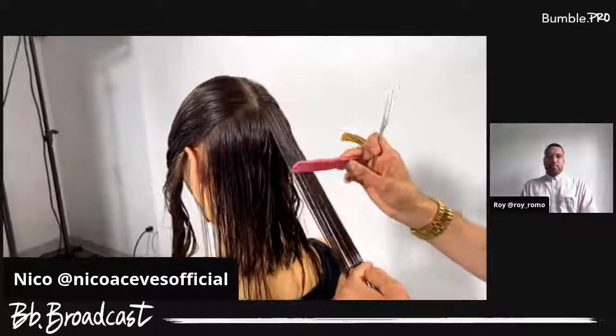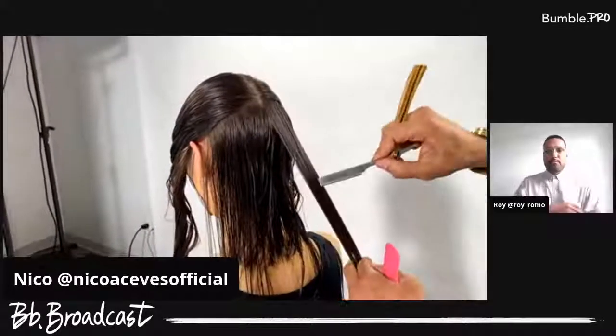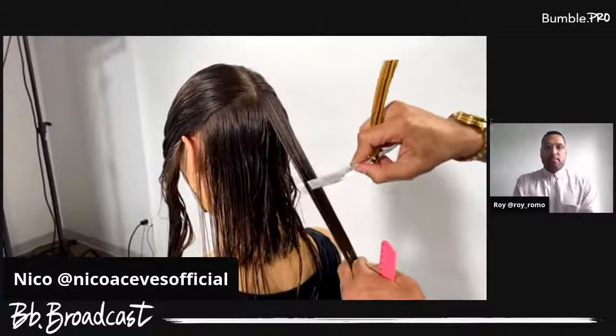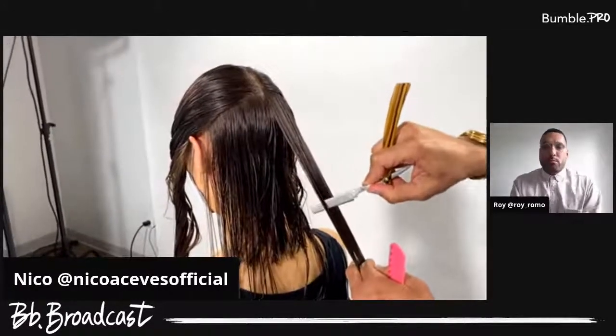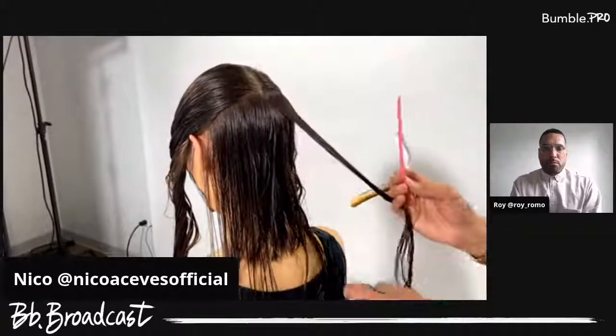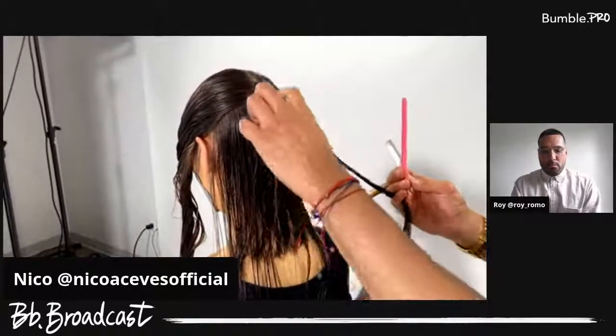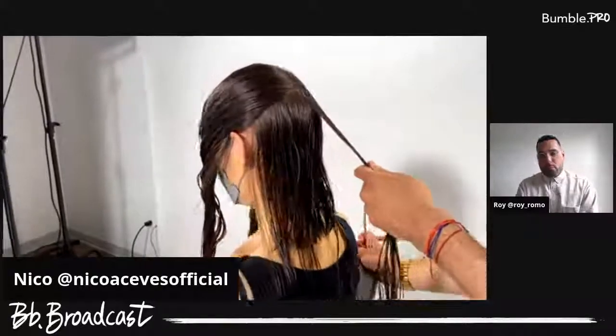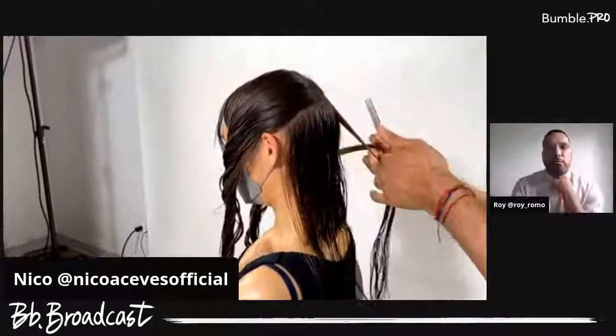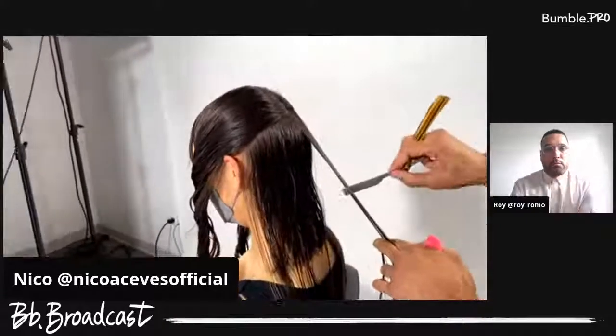But for her, even though it looks like I'm starting that high, I'm actually not. I'm just getting the razor in there, getting a little stroke in, and by the time I come in contact with hair, it's much lower than that. So really her weight removal lives somewhere within this range, and not as high as it may or may not look to you guys. So let me just do this section on this side.